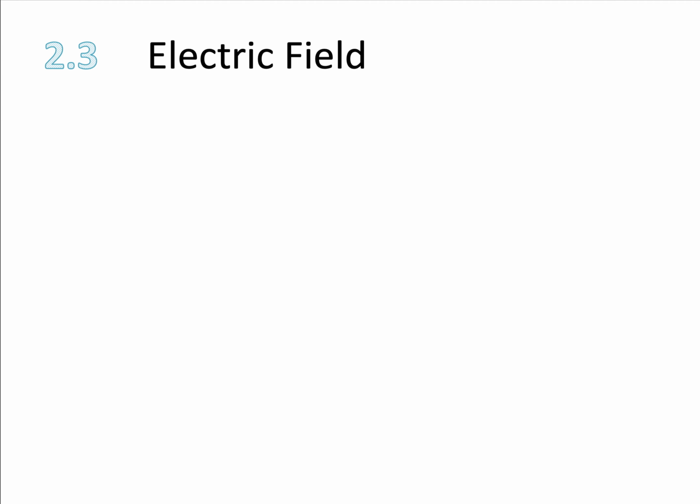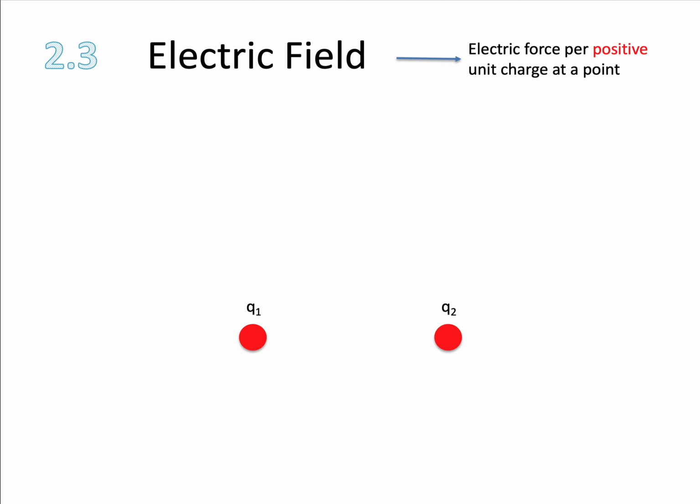So what actually is an electric field? Well, it is the electric force per positive unit charge at a certain point. So now, instead of having two charges and looking at the interaction, which we did when we were looking at the force of one on the other, now we just have one charge. Now we can't calculate the force because there's nothing for it to have a force on. However, it would still be useful to know what the force would be on a second charge if we put one there. And that's what the electric field tells you.